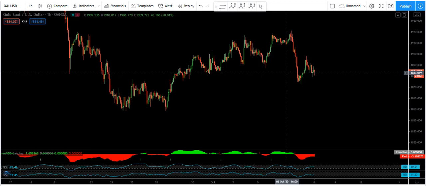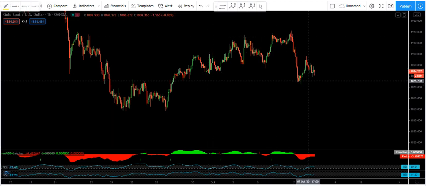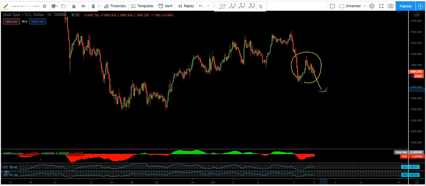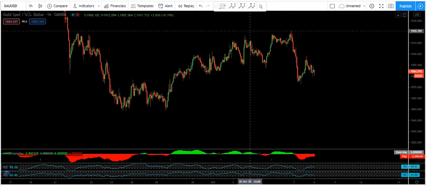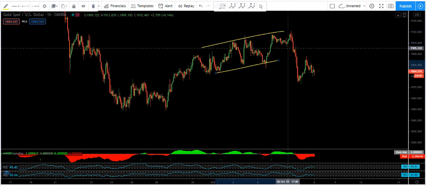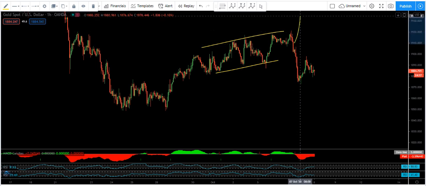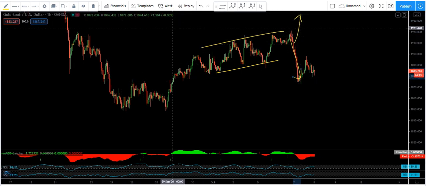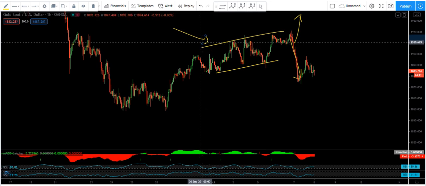Gold, now we are on the 1 hour chart. Now we want to see how we can trade it, whether we can look for a sell or not. But before that, if we refer back to my last video when the price was within this range, I highlighted that there is a put option. This means the price can sharply move up and can sharply drop. That's why we say trading on this one we need to be quite careful.